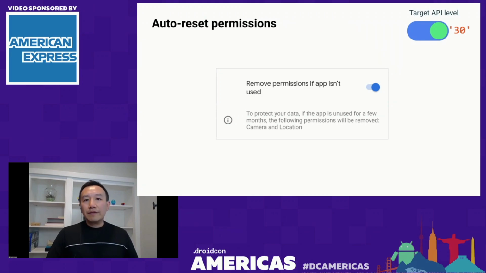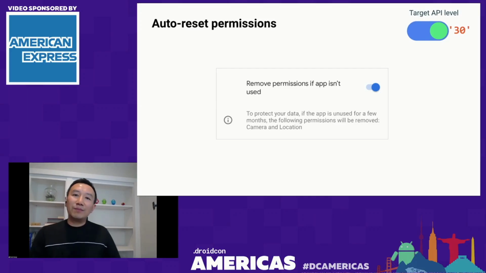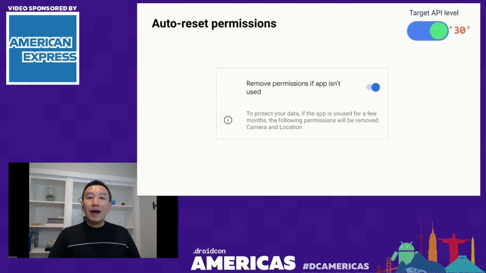If the app hasn't been used for an extended period of time, the system will go ahead and deny any previously granted permissions for the particular application. So how do I, as a developer, handle this? If you are following existing best practices by checking for permission access before attempting to request APIs that access private data, then you should be fine, right?